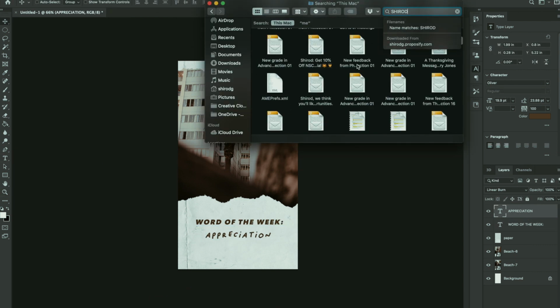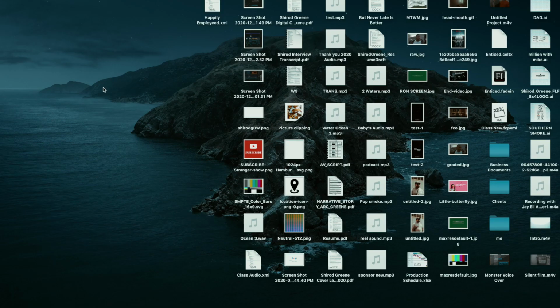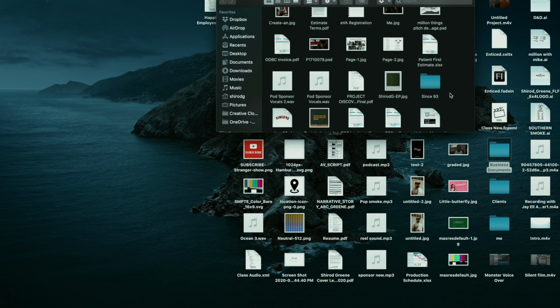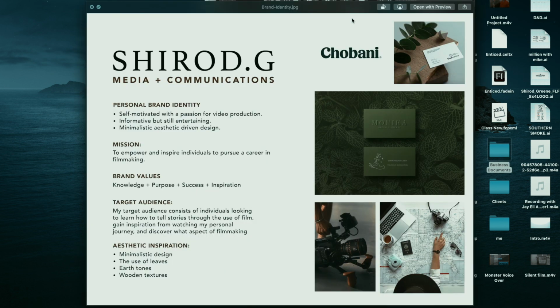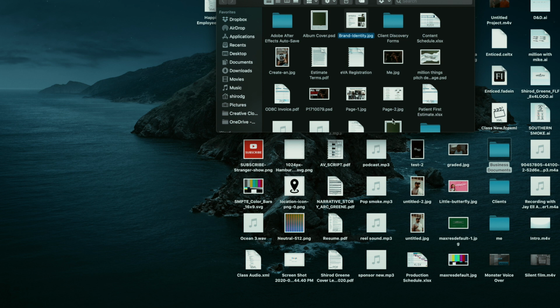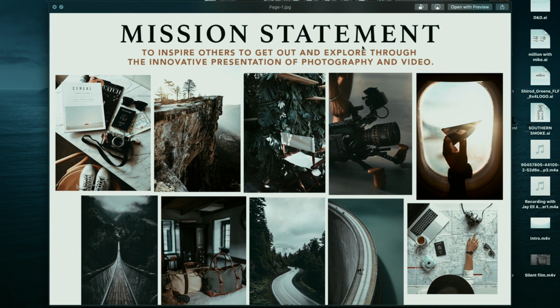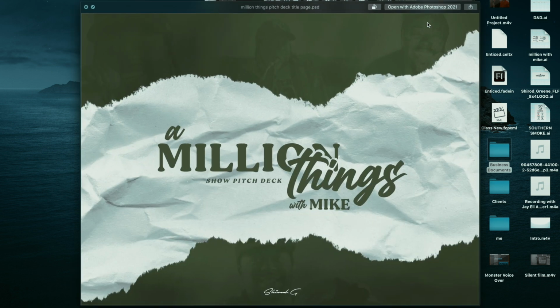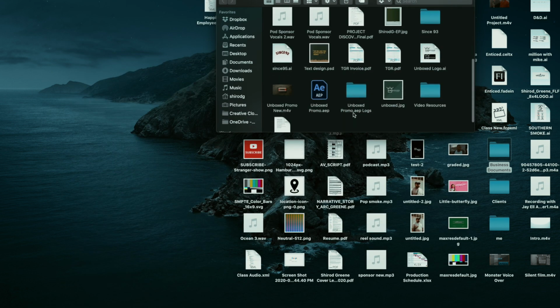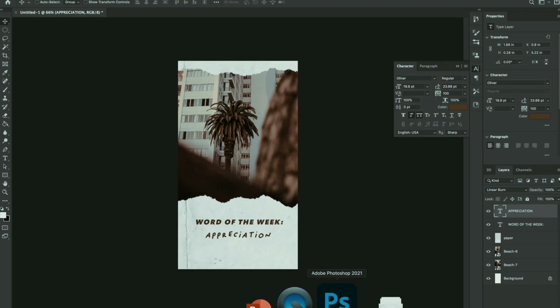So I had to remind myself what my brand really is. So you'll see me go inside of my folder, and it kind of just tells me the fonts that I should be using, the colors that I should be using, and it kind of puts me back into, oh, okay, this is my identity and this is how it needs to feel. So from there, now that I got it, I can go ahead and continue with the design.